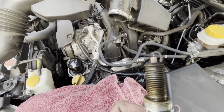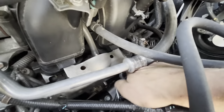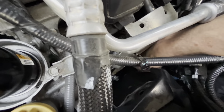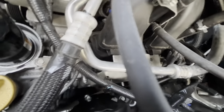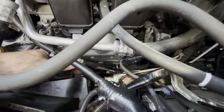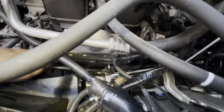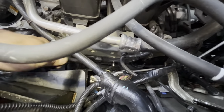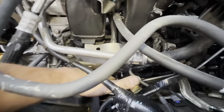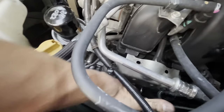Torquing this down — I don't know that's going to happen, so we're just going to have to eyeball it and do it by feel. I was able to start threading this in from underneath, turning it with my hand. I used a combination of hand tightening and then vice grips to get it in far enough so I could put the ratchet on. Then we're going to go as tight as we can with the ratchet until we think the washers are crushed.